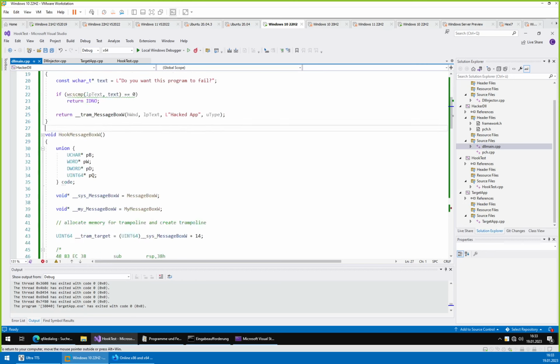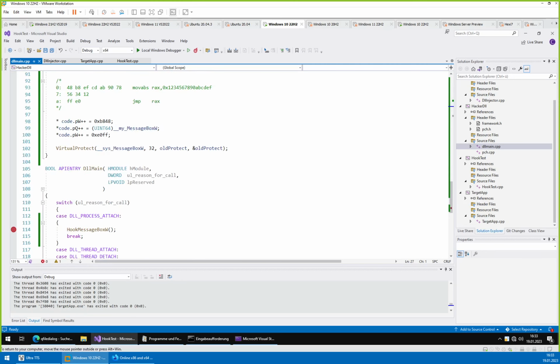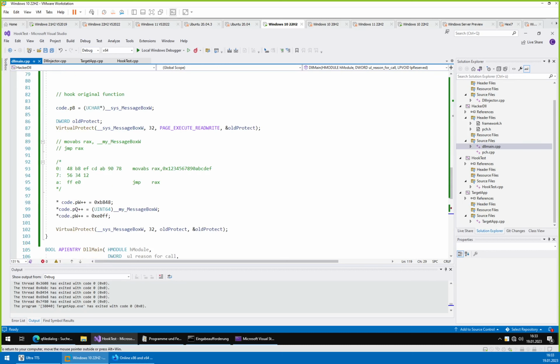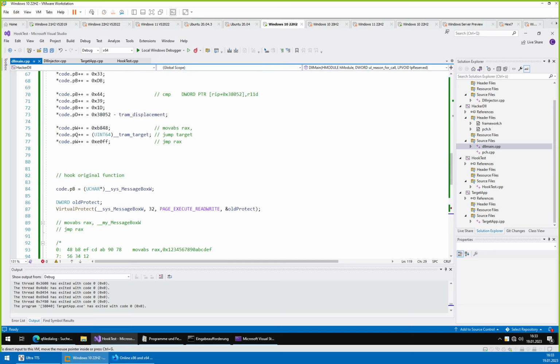In principle, the DLL needs to stay loaded, of course, in the process for as long as the hook is installed. So ideally, we would want to have here something to uninstall the hook. We can do that, but one thing we probably should try to do before is to get rid of these additional threads, which are created by the loader, since they might cause troubles in more sophisticated injection scenarios. So we will do that next, unless there are any questions right now.